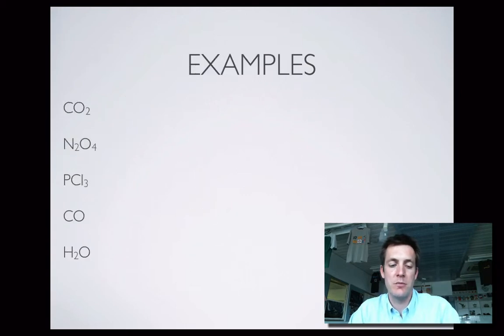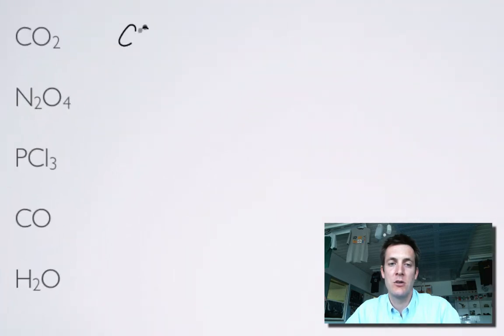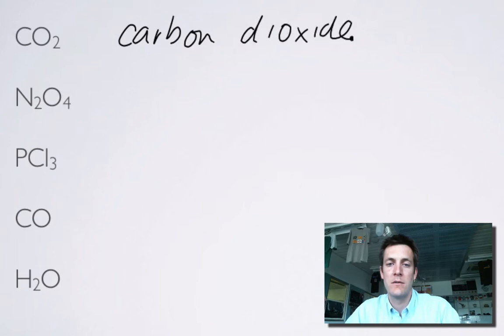Anyway, here's a few examples of molecules that use those prefixes. First of all, we've got carbon here joined to oxygen, but there's two oxygens, so this one has the name carbon dioxide. Ide means just that element attached to it. So oxide means carbon with just oxygen, but the di tells us that there's two oxygens.